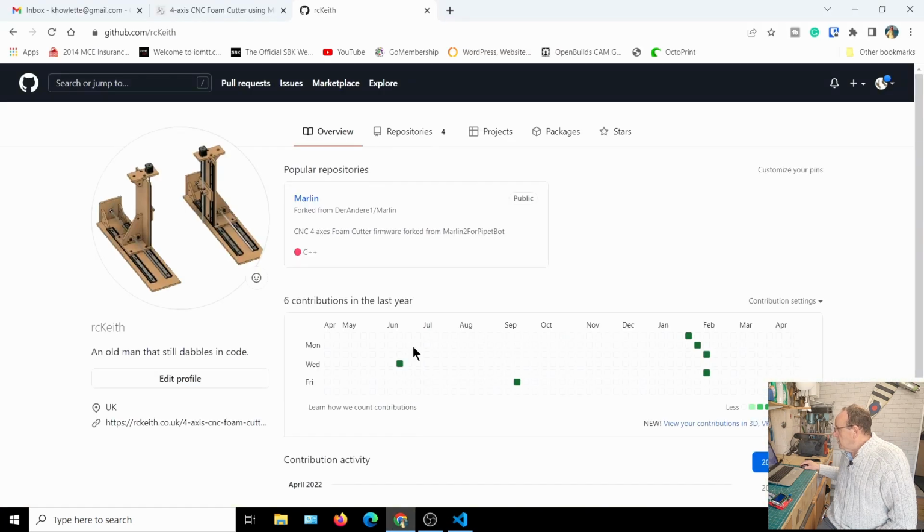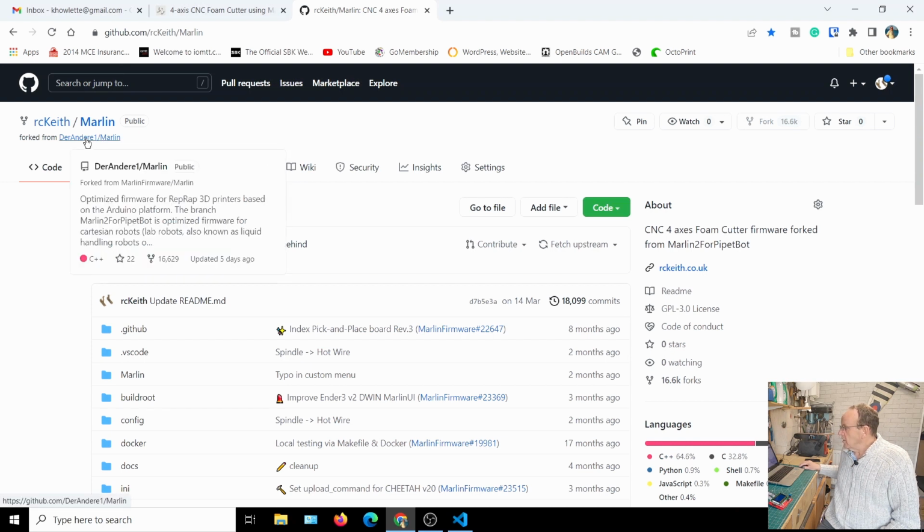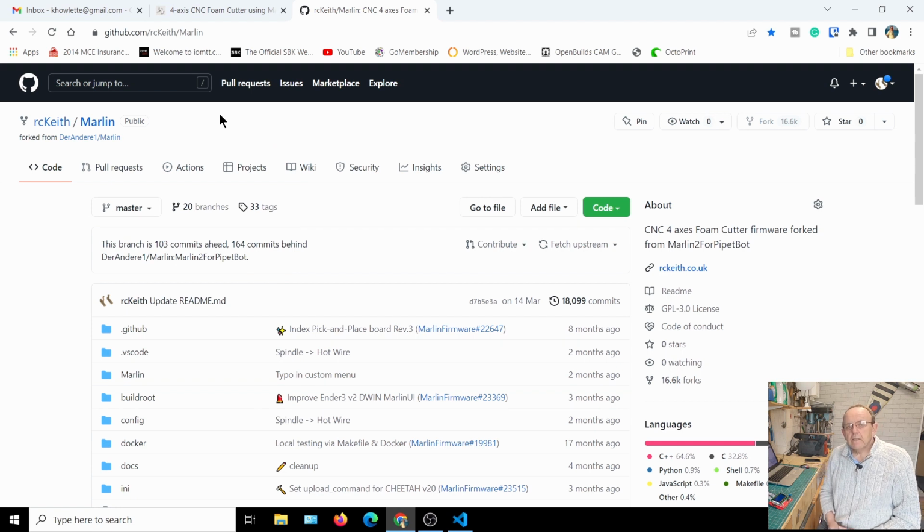Now the firmware, I've got it on my GitHub site, and it's just github.com/rckeith. If you go into the first project there, this project has been forked from a user called Dear Andre, and he's got a fork of the original Marlin firmware, I think it's called Marlin Pipette Bot. I'm not quite sure what it does, but when I posted some questions up on the Marlin forum about the display, he came back and gave me a great deal of help. So this project wouldn't have been possible without him.